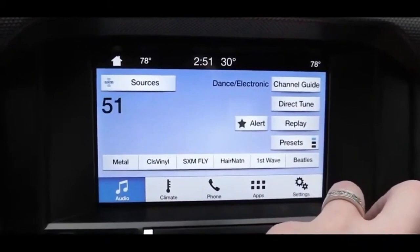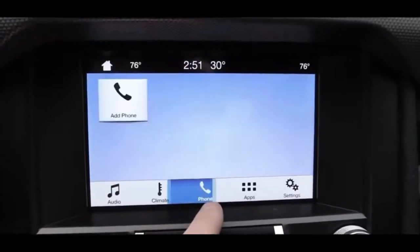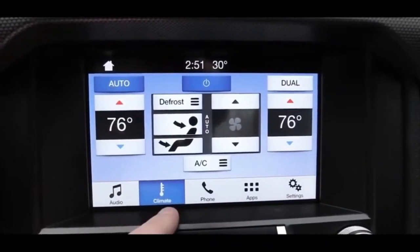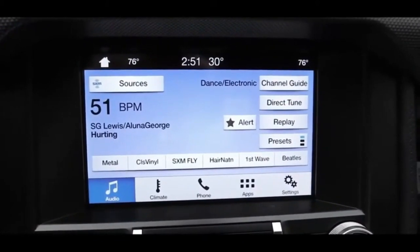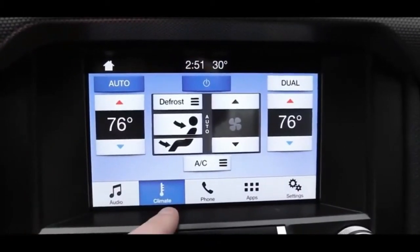However, Sync 3 is going to give you Android Auto and Apple CarPlay, meaning if you have a smartphone, simply hook it up in the Mustang, and you can check out a free navigation system that you have up on that screen, as well as the ability to like and dislike your Pandora songs up there as well. If you went up in the Appalachian Mountains here in PA and you lost cell phone service, there is a factory navigation system available for an additional $800 there. You can also check out your climate control settings on the Sync 3 system up here as well, and of course your radio information.